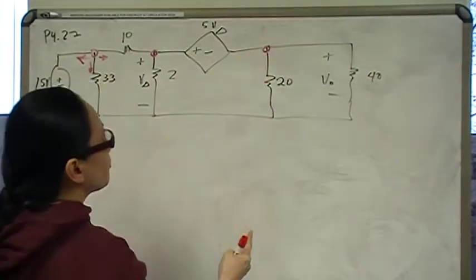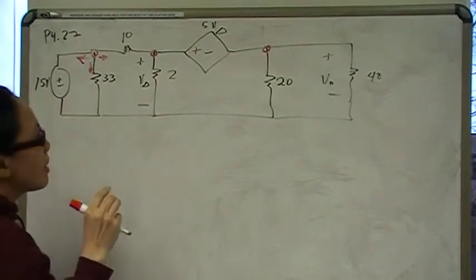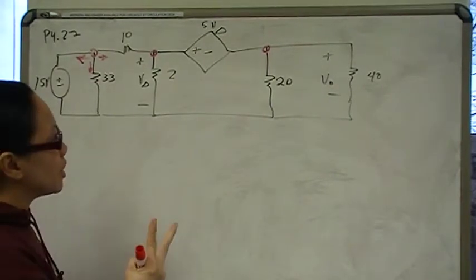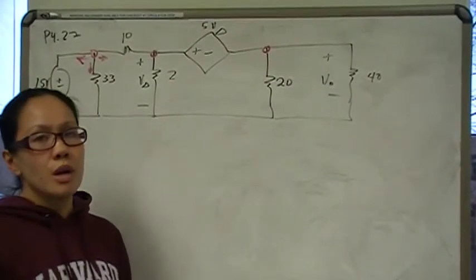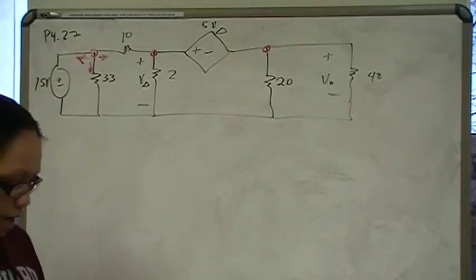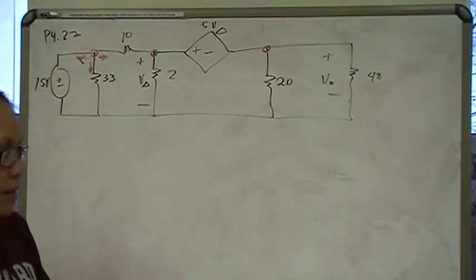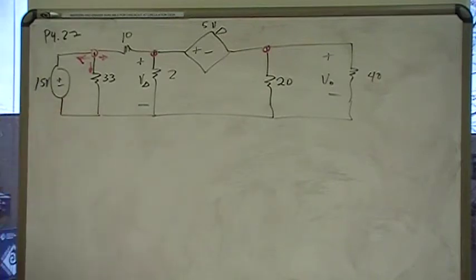I'm just going to write a node equation here, a node equation here, and that will give me... when I first thought about this, I thought, okay, well, I'll end up with two equations, two unknowns. But it ends up that I ended up with one equation, one unknown. If I had two equations, I would still have two unknowns, and I would still be able to solve it. I'm going to show you how I did it.